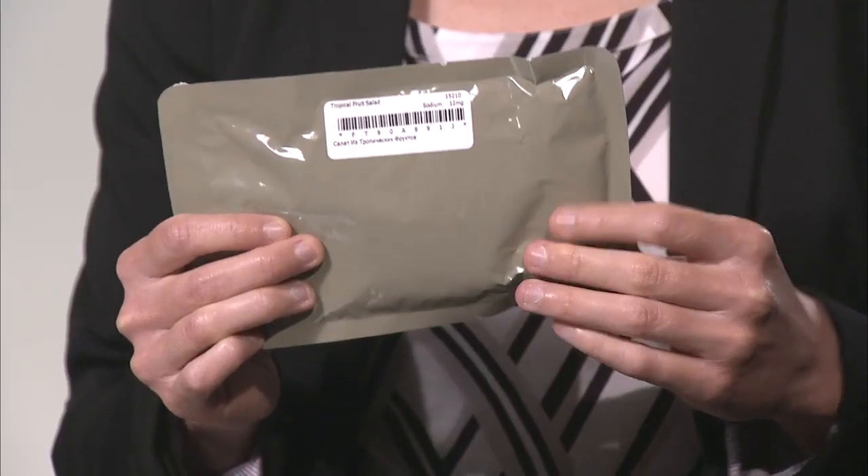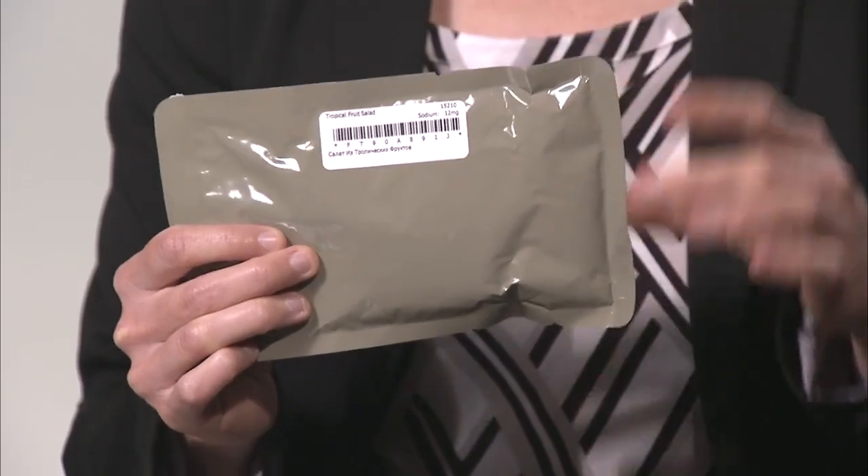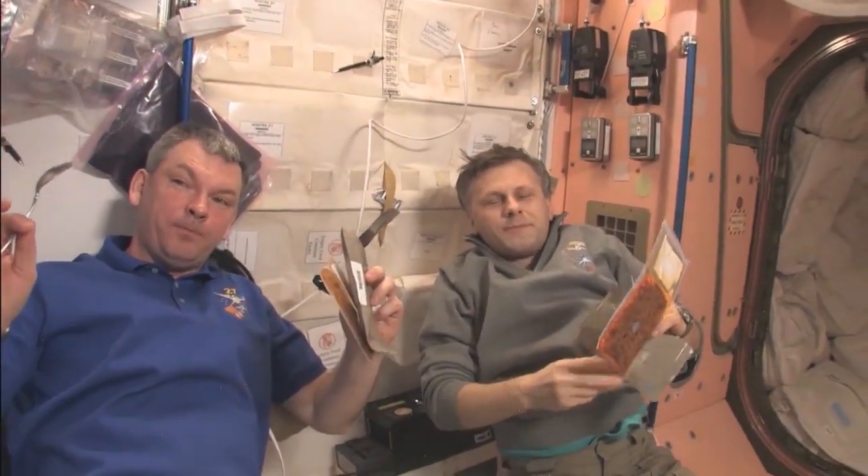We know from studies that only about 7 of 65 foods currently in our food system would still taste good after five years. These are like canned foods you buy in a grocery store, except in a flexible lightweight pouch. If we do send these to Mars, we have to have a countermeasure in place — a new technology to produce them. We're still looking into different technologies and how much extra shelf life we can get: can we reach five years by using those technologies, or even combinations of them?